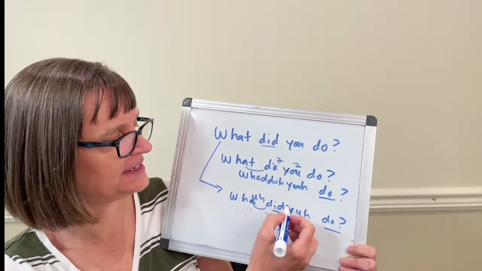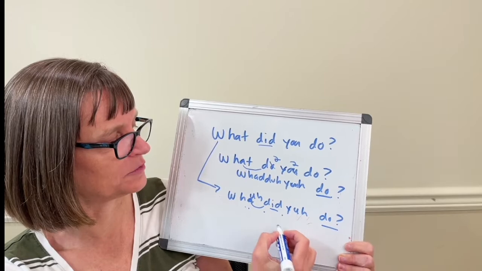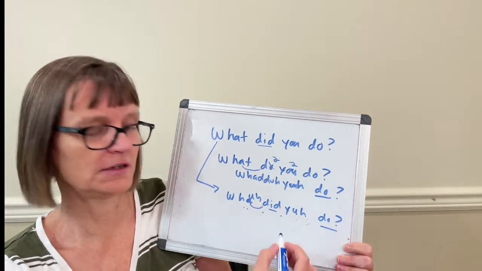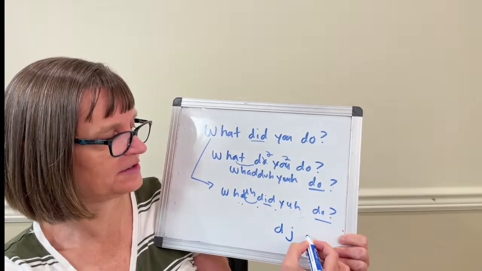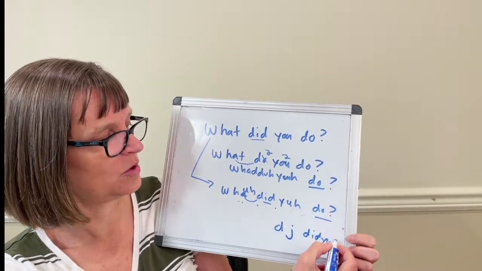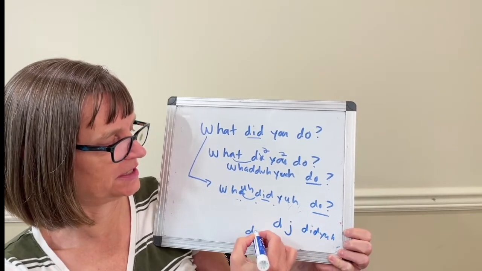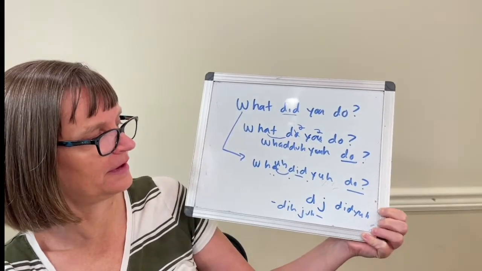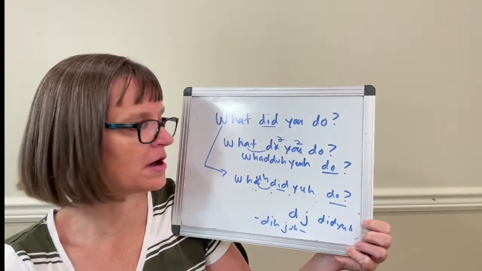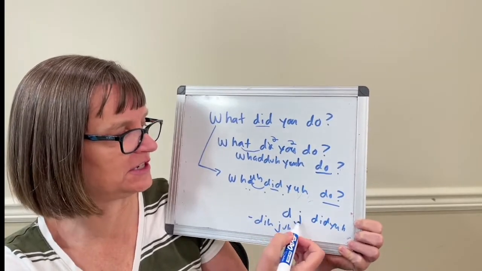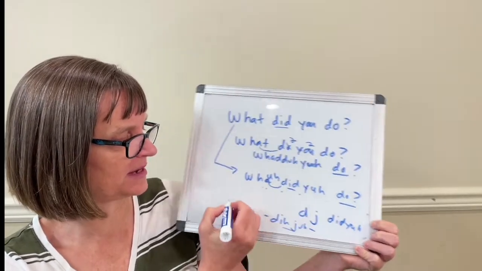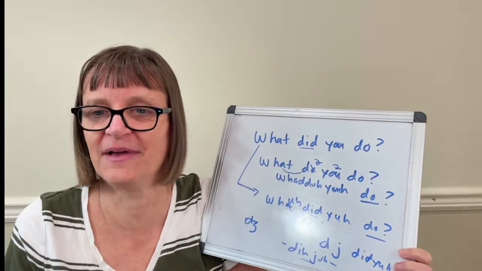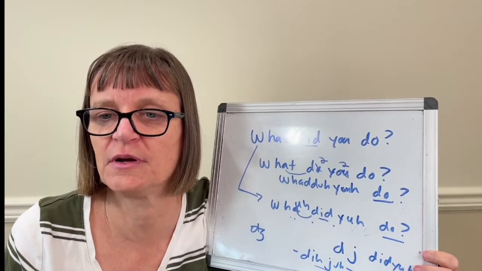And you'll hear as the did you, sometimes you'll hear that kind of as a what did ya, or the did ya. You can either do that as a d and a ya sound, did ya, or sometimes you'll hear did ya. What did ya do? What did ya? Both are correct, and it depends on where you are, but just because the d and y together ends up kind of sometimes sounding more like a j. Very good. Excellent.